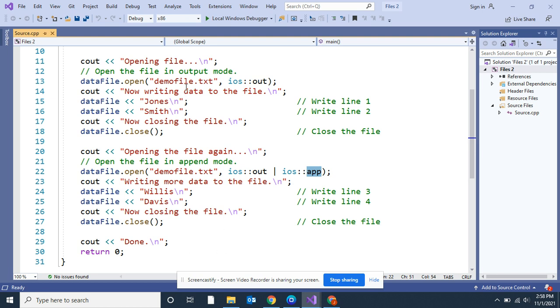Another thing, when I say initially opening, C++ Visual Studio is actually making this file. There's no demo file before we run this, right? There's nothing out there. It's making a demo file. Now we're getting ready to run it. So let's run this program. Like I said, looks like we got 7 lines of code just telling what's going on. And then we'll open the file that we created and wrote to. The file that we wrote to is going to have Jones, Smith, Willis, and Davis in it.